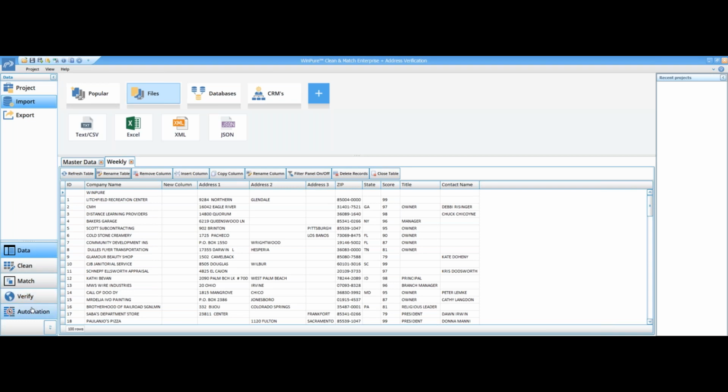The enterprise edition or better also includes an automation unit. But again, there are some other things, but today we're just looking at matching. So I'm going to start by loading some data, which I've done, and we're going to skip right over to the match step here.